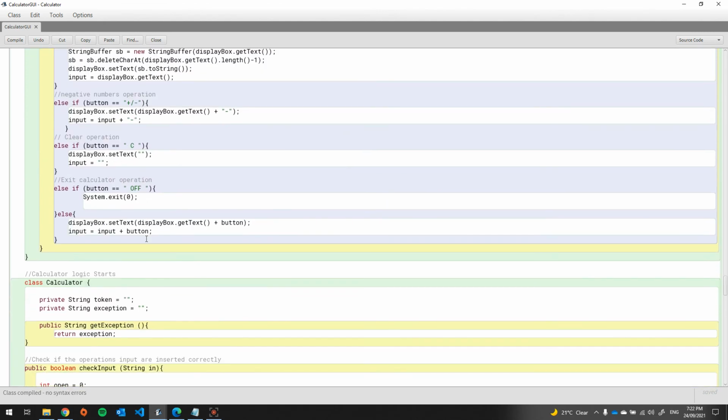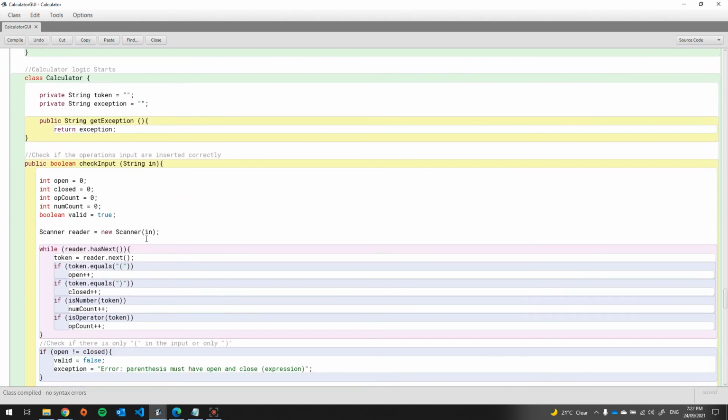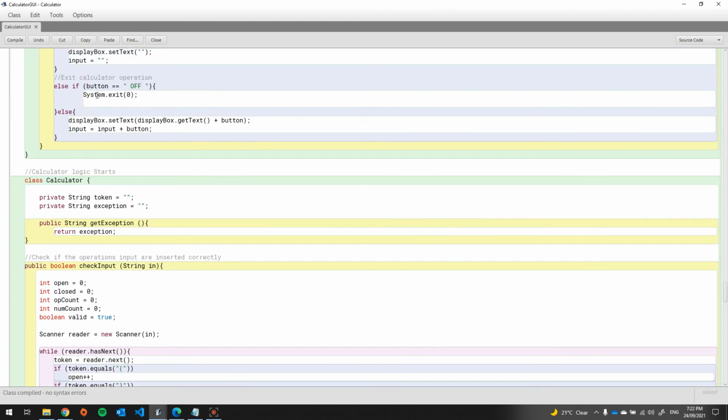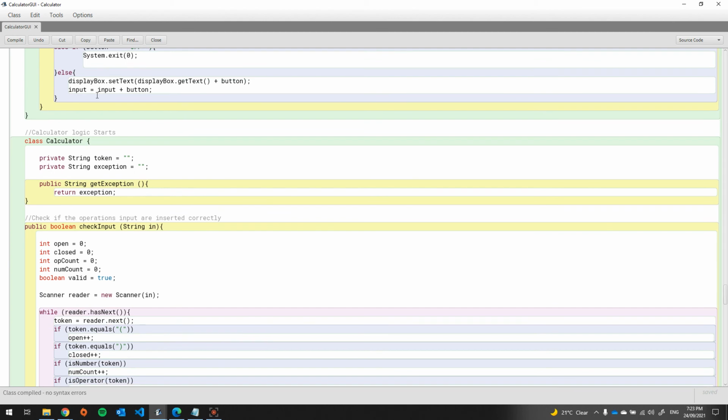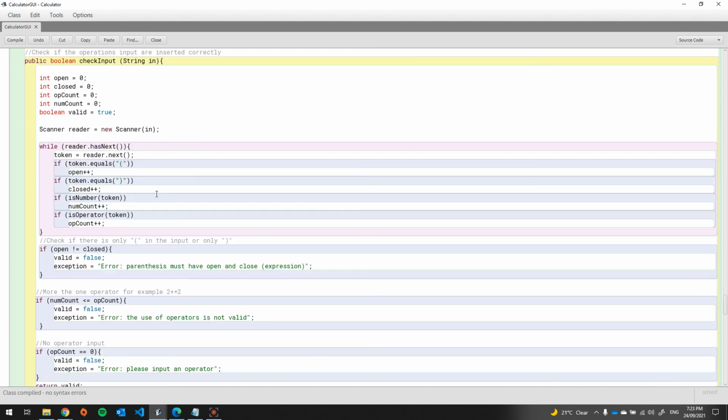After that it's very easy logic. I'm also using camel case standards for all my variables, methods, and classes. For the classes I'm using uppercase, but for the methods, camel case.